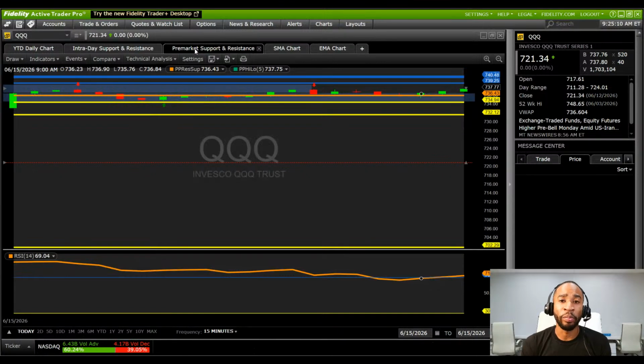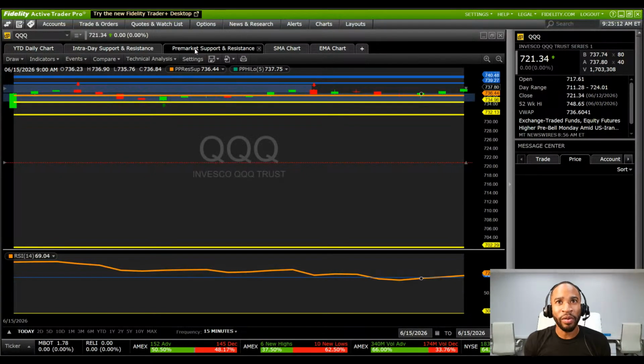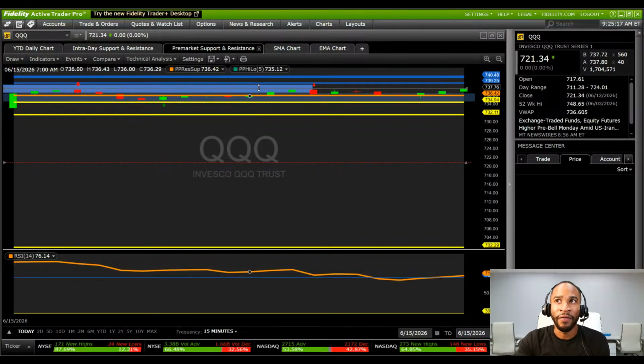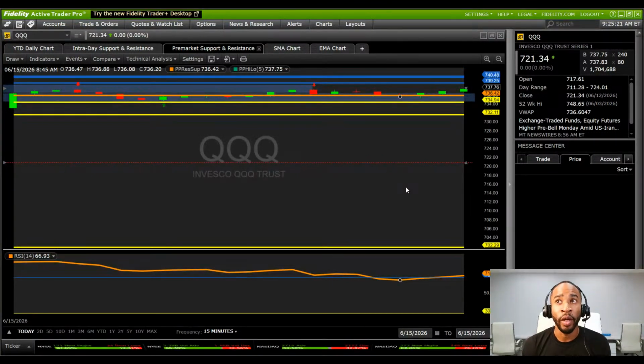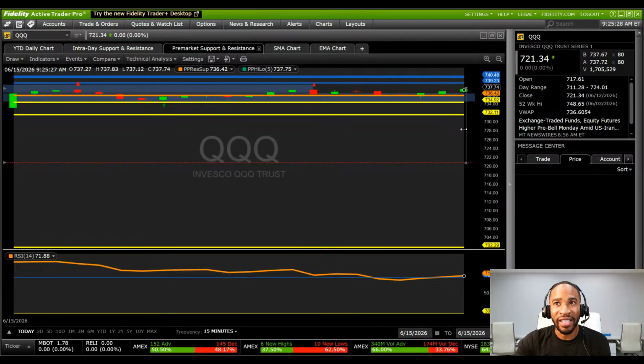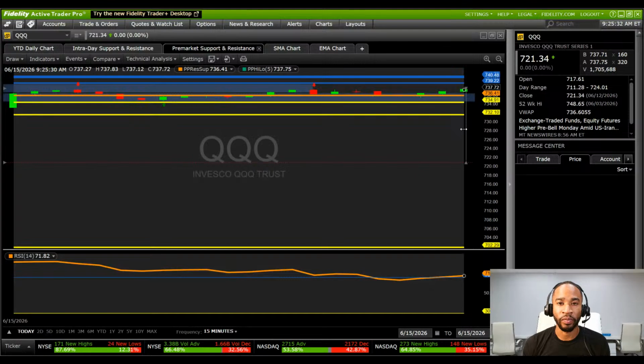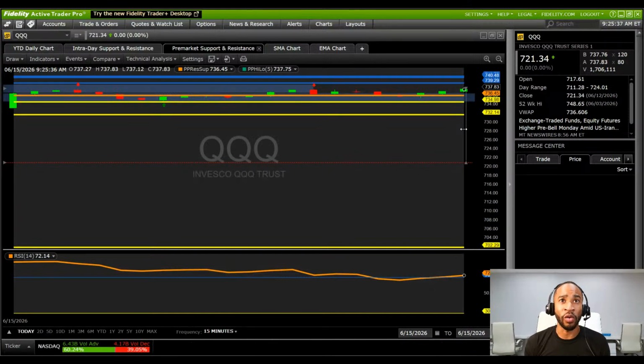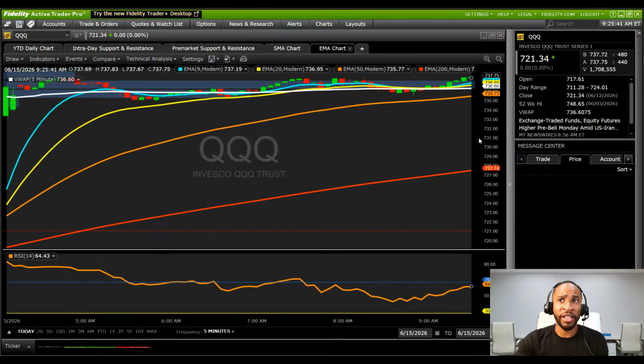Now, when we look at the pre-market data, we have some key pre-market levels in place at this current moment. The next pre-market resistance level is priced around $739.25. So the market may pump up towards that level when we open up, or we may possibly pull back to the pivot zone. We have a pivot point at $736.42. If we lose that pivot zone today, I may go in for a quick short towards the downside based on how the 5-minute time frame is looking on the EMA chart.